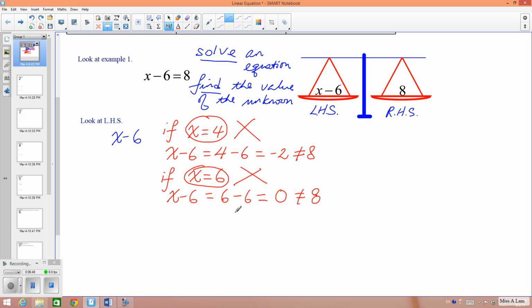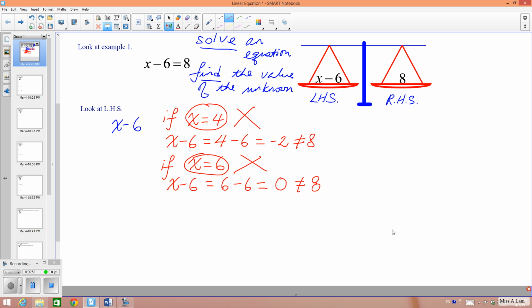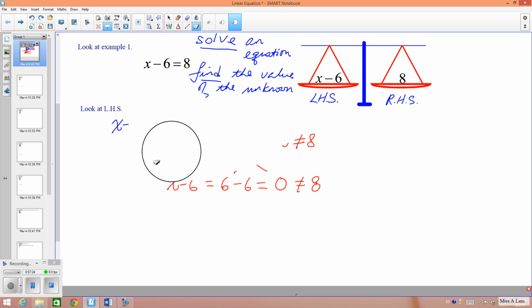Now, of course, you can try to find the values for x such that they satisfy our equation, but it is very time consuming if we just solve the equation by trying values like that, and it may be impossible to solve a more complicated equation in this way. That's why, of course, we have some better way to solve the equation.